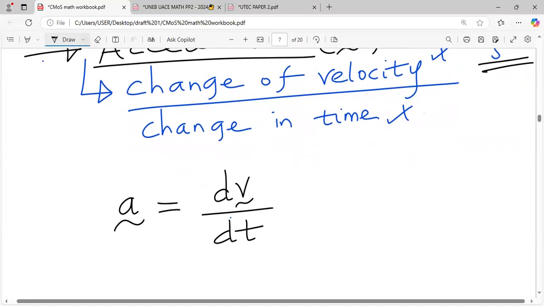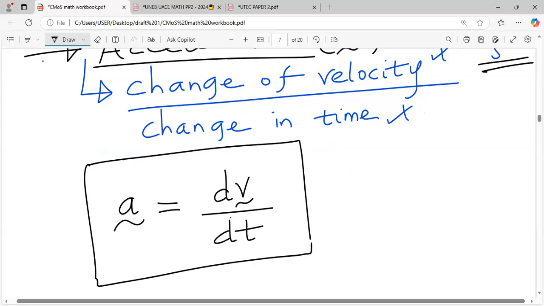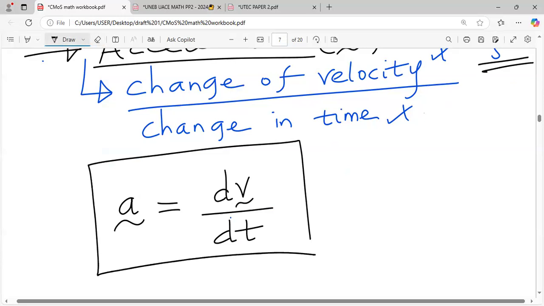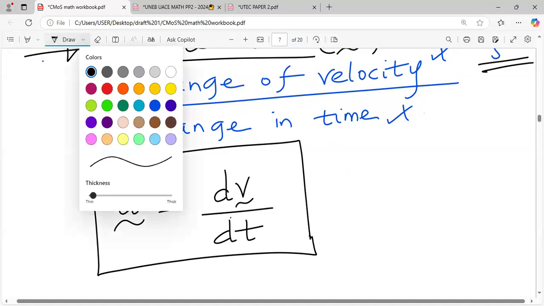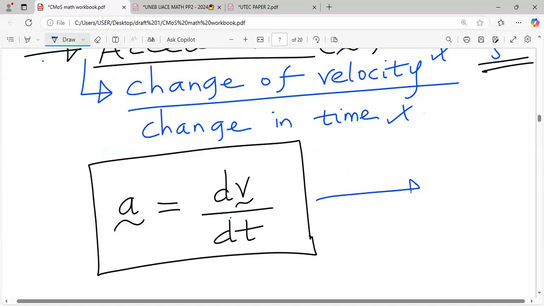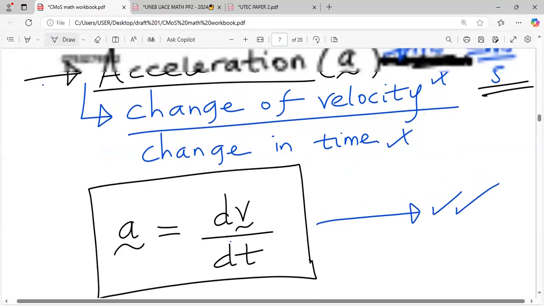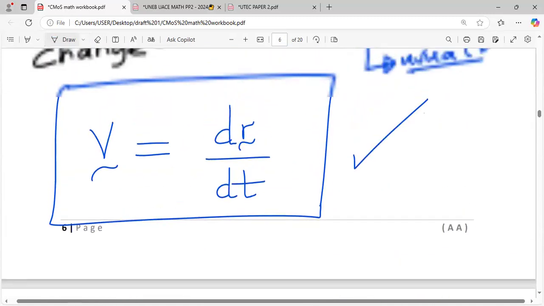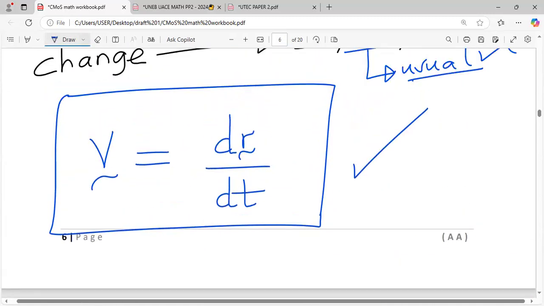The moment you forget that vector thing, if you are in a serious school, they will cross you, because usually during training it is emphasized. But at UNEB someone can forget. But if your paper lands into the hands of a rigged examiner, you're going to lose those marks. So as you read, you also pray. But the person who gets your paper may be merciful. We are going to need these formulas so much in whatever we do, and you should know why we have those vector signs on a certain letter and not the other.